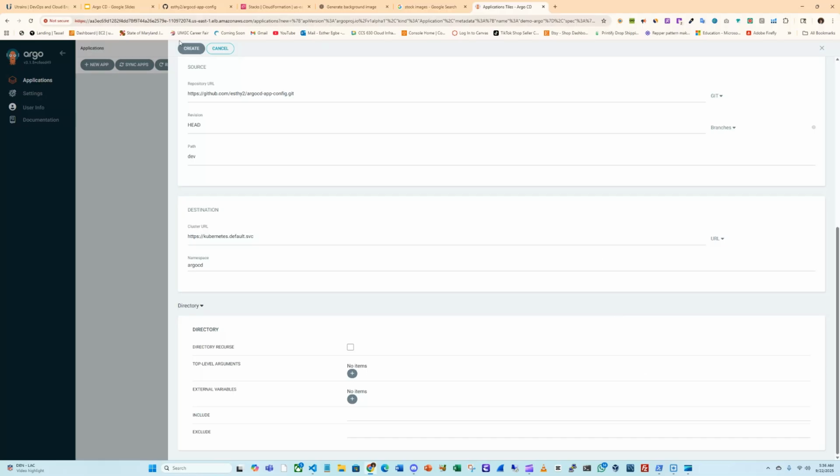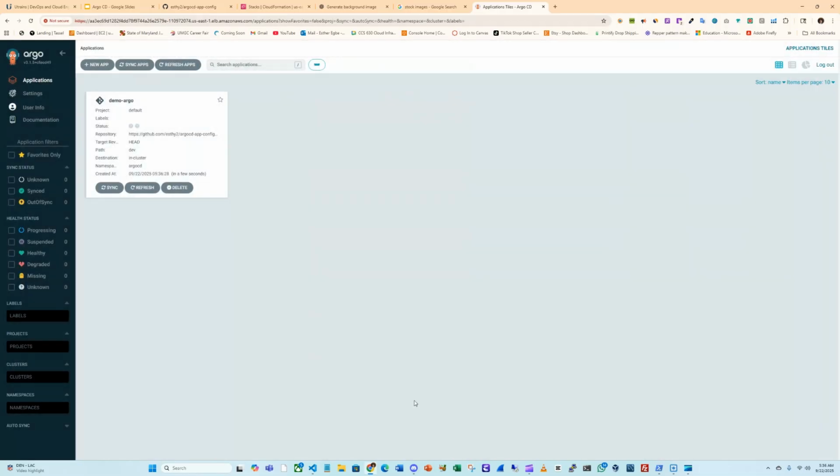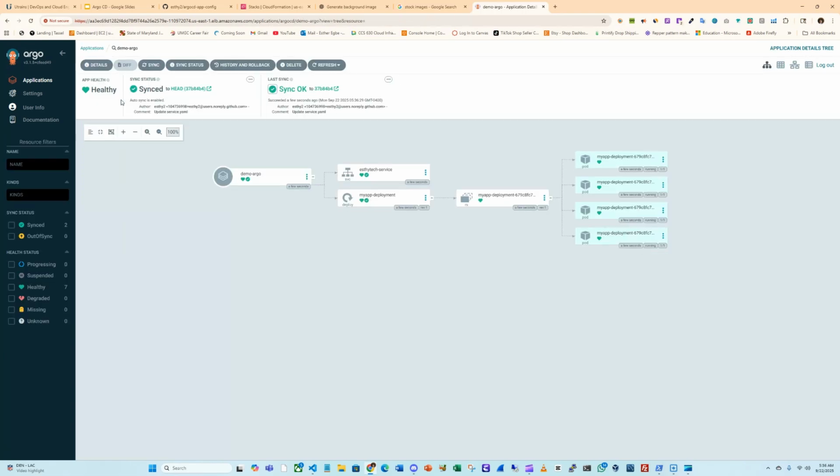We're gonna just click on create. So yeah, we have create. And let's see. Okay. It's actually creation in progress. That is healthy and it has been synced. You can see that. Wow, that's our app. So you can see the app, demo app. So let's click there and you can see the flow of our workflow, the name of our app, right?